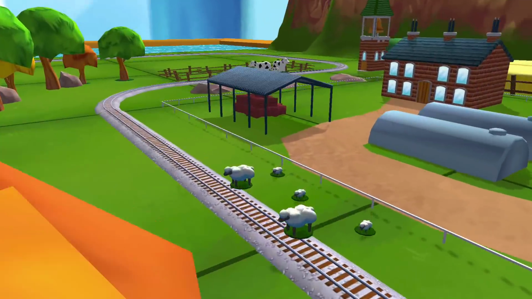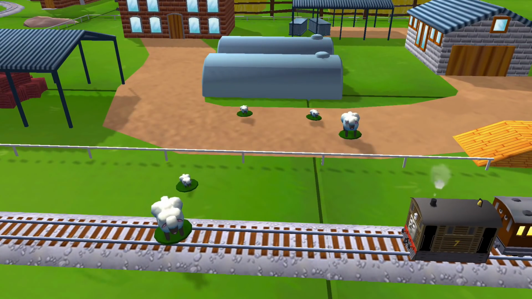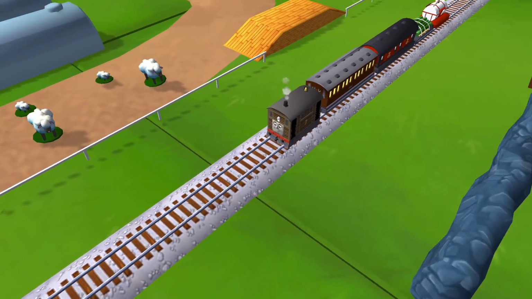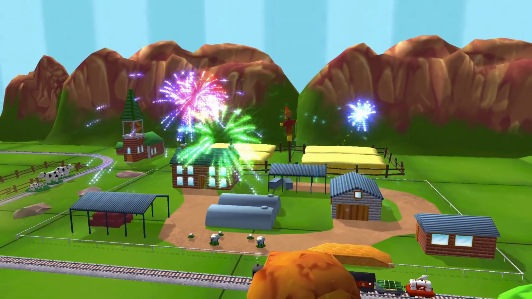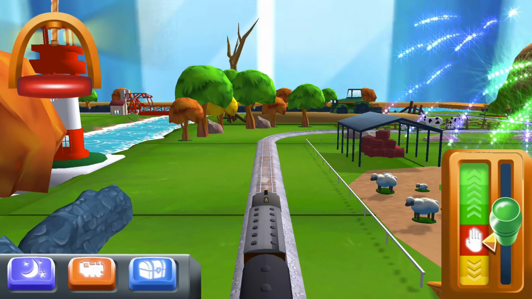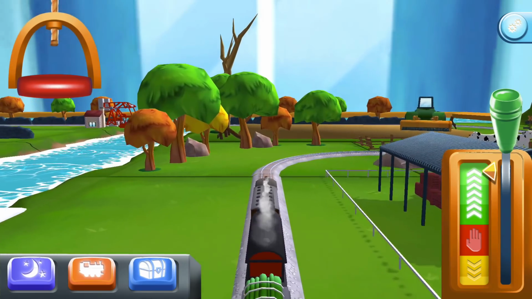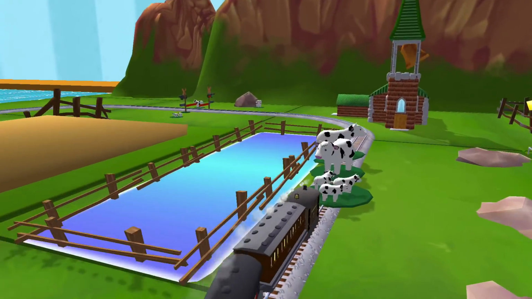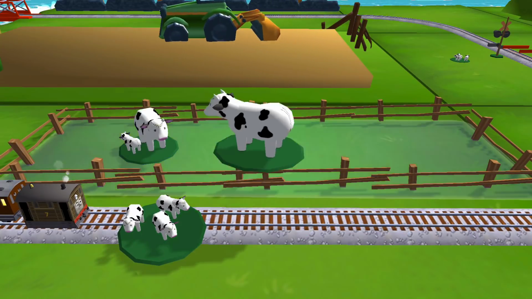Bubbling boilers. Some sheep have wandered off from the farm. That's perfect. Thanks for helping your engine out. It looks like there's something blocking the tracks. Help your engine. Excellent!